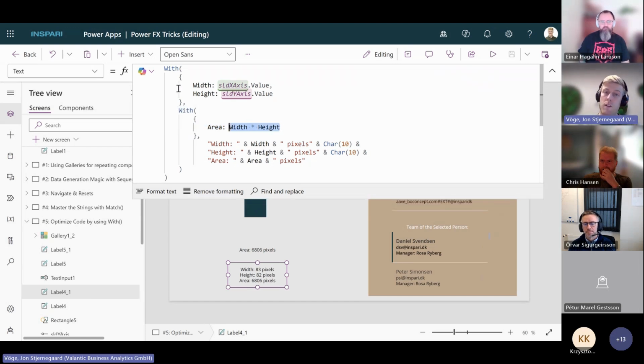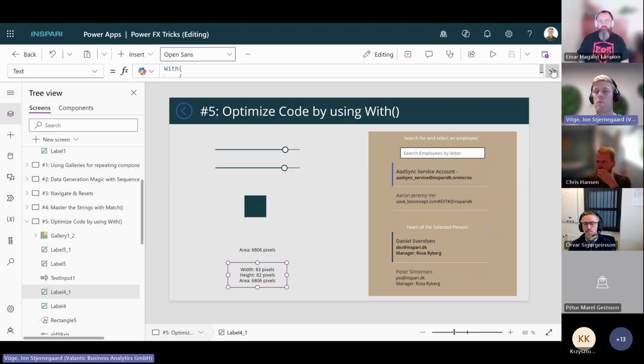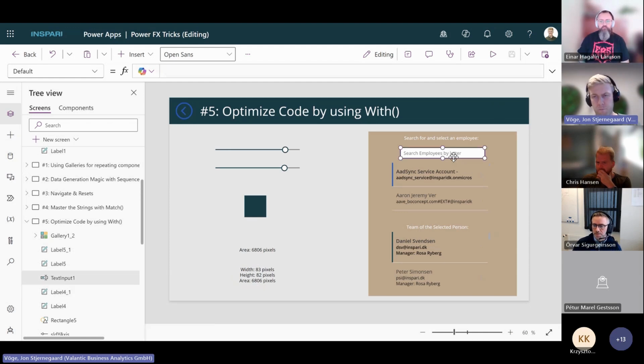But on the right-hand side here, I have stuff where it gets a little more interesting. So over here, I'm saying, okay, I want to use the Office 365 connectors to return all of the colleagues that have the same manager as myself. So if I go ahead and search for Jon here, I can see the entire team of mine. If I search for Chris, I would hopefully be able to do the same and see the entirety of Chris's team over here. And the way that the code here works is that it uses a lot of nested lookups. Let me try to show that.